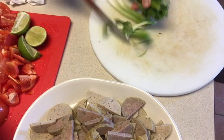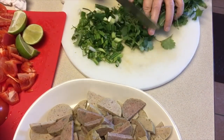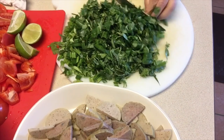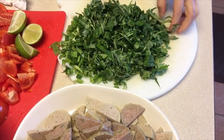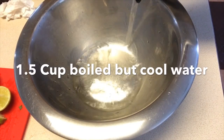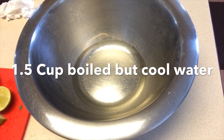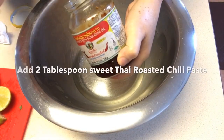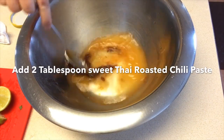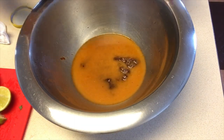Now I am going to slice all the greens for toppings. Add one and a half cups of boiled water — mine were too hot so I am just going to let it sit. Add two tablespoons of sweet Thai roasted chili paste. Mix until all the seasonings are dissolved.